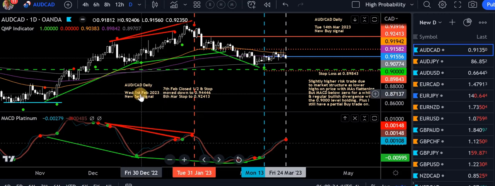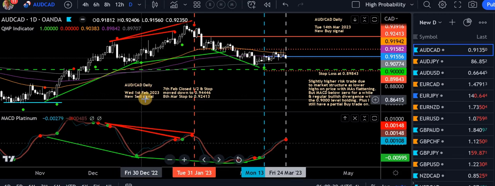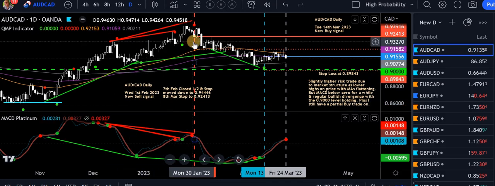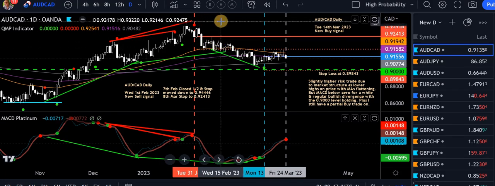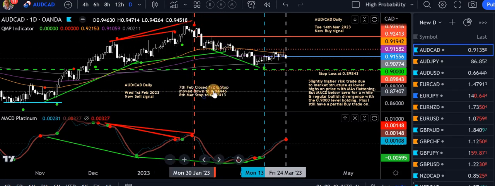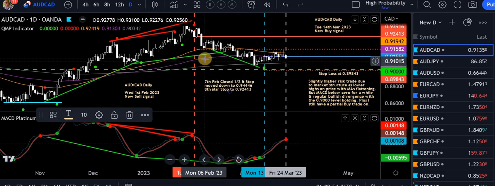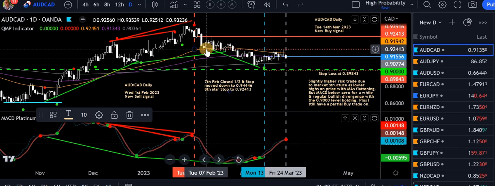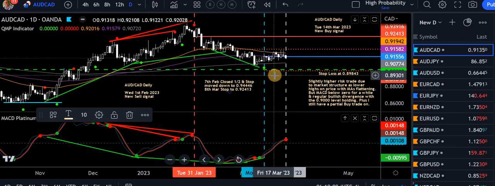But in the meantime, I've got an old trade on from the 1st of Feb. So this is a sell trade here. I get rid of all my notes because it's already been posted and it's already been discussed in videos previously. Went against me initially, came down. The initial stop would have been up here somewhere, and any trade management. So you can read my trade management. So 7th of Feb, I'm thinking it's about in here somewhere. So on the open of this candle, I closed half, dragged my stop down. Then the 8th of March, I've moved my stop down further.